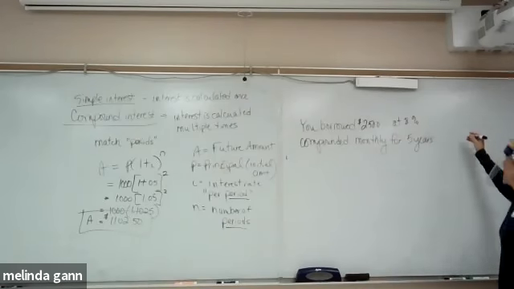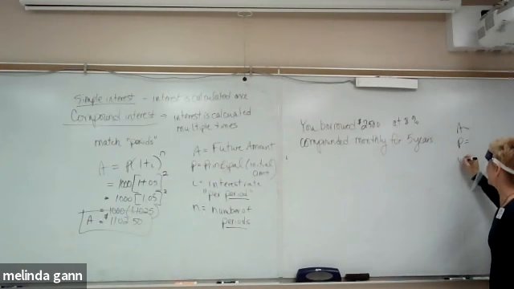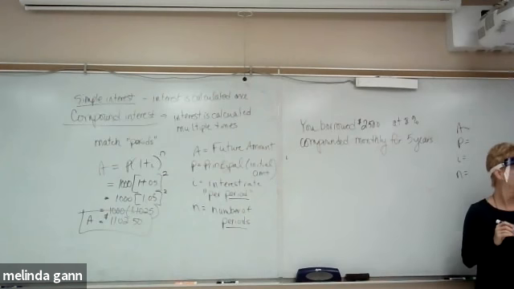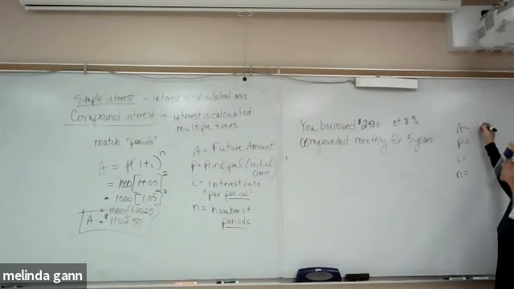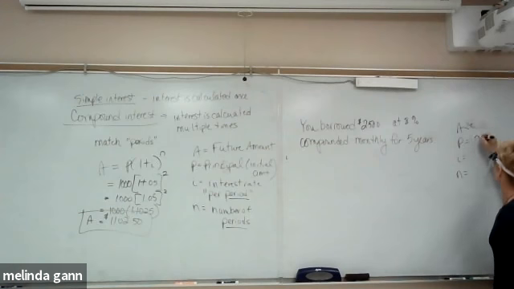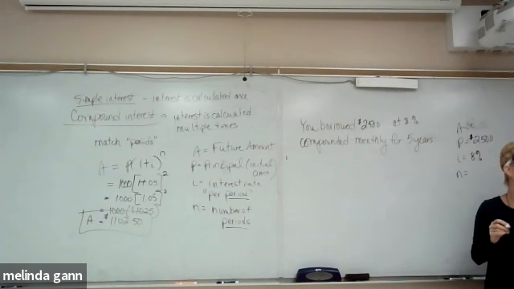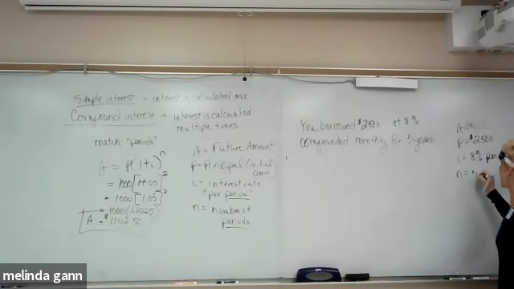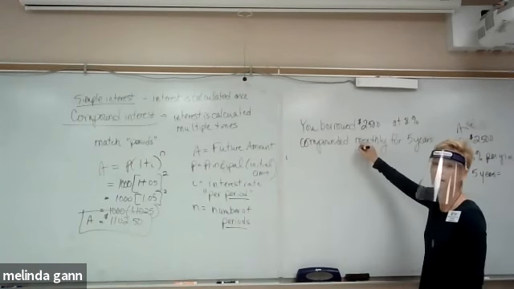To use that formula, I'm going to need an A, a P, an I, and an N. Do we agree? Okay. What's my P? What's my initial amount? 2,500. All right. 2,500 is my initial amount. Now my interest rate's 8%. It doesn't say, so it must be per year. And my N is what? 5 years, but I've got to fix these two things because I can't have them like this. I've got to have them per month.